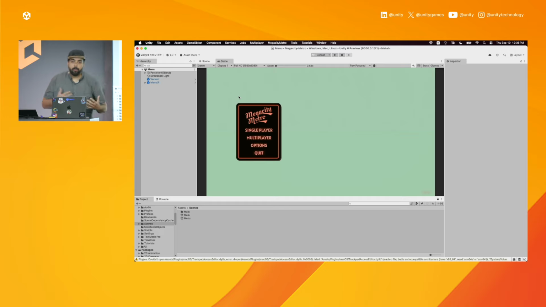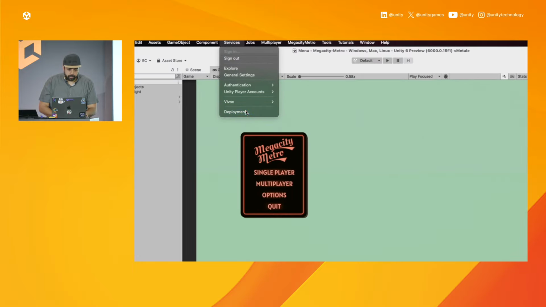Now, the next step. Remember that Hersh said we are going to be using our dedicated servers. Dedicated servers are computers that run our simulation and communicate it back to clients, right? So we're not dealing with client hosted anymore. We need to give that computer the resources, the files that it needs in order to run the simulation and communicate it to the clients. And the way that you do that when you download Megacity Metro is that you go into this section called services, and there's this deployment window.